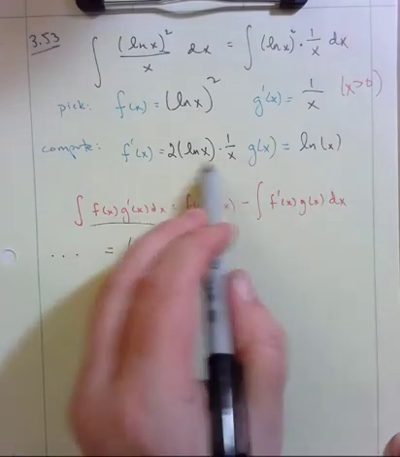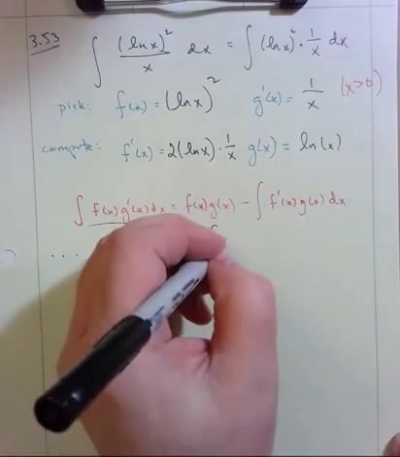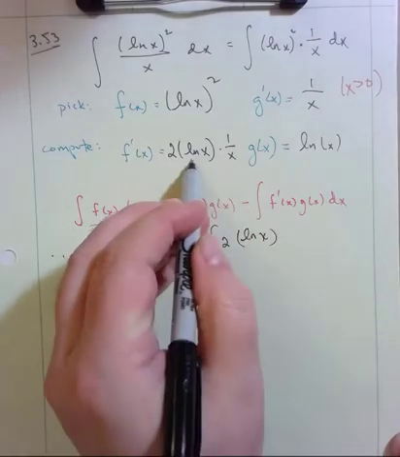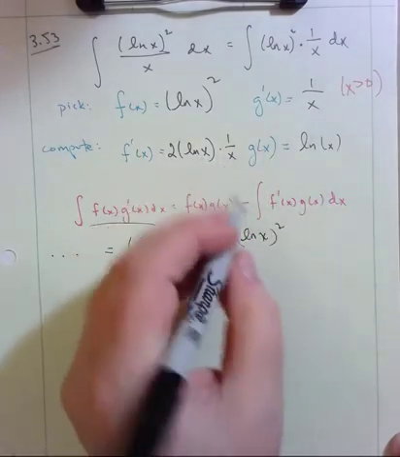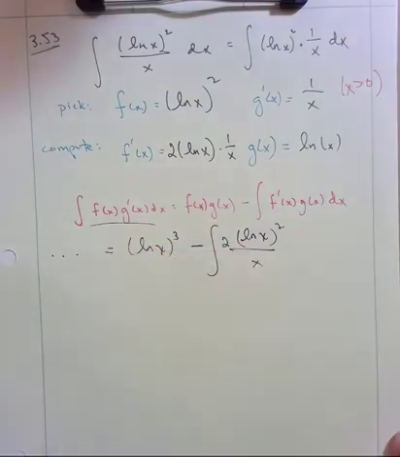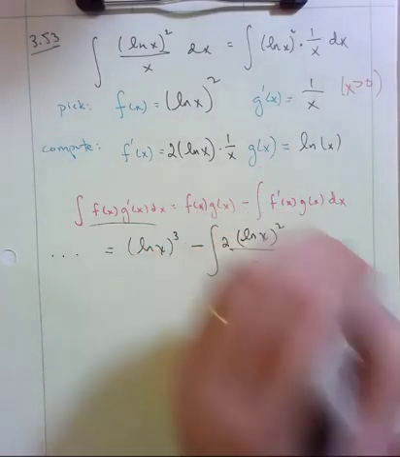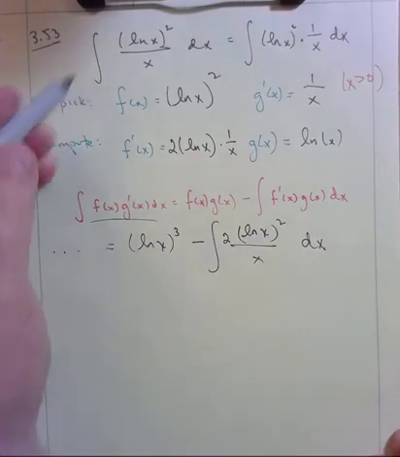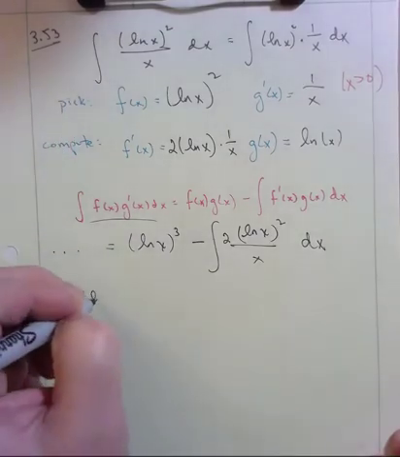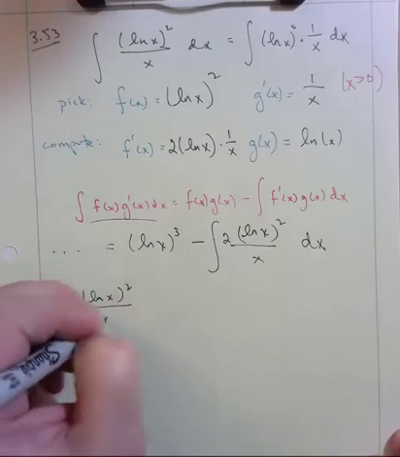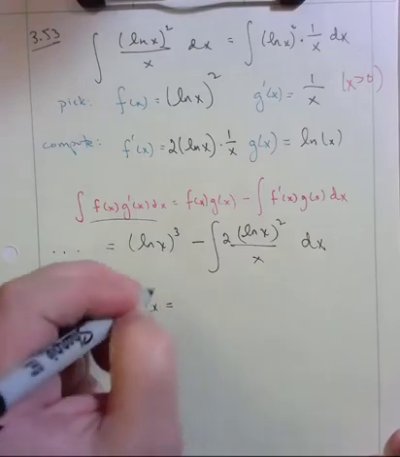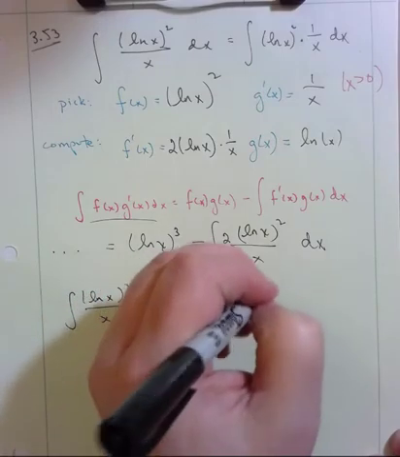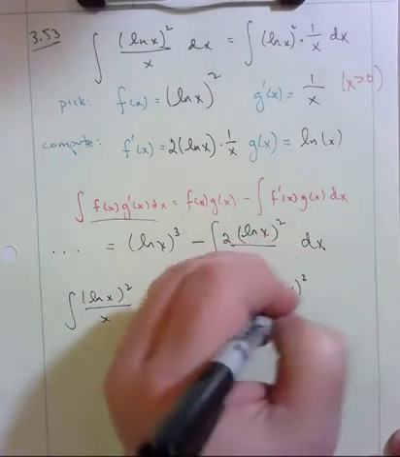And when I multiply this by this, I'm going to have 2. I'm going to have natural log of x, 2 of them, squared, and then my 1 over x, I can just mush it back all together with the dx. And, oh my goodness, up here is the integral of natural log of x squared over x dx, and that's equal to the natural log of x cubed minus 2 times the integral of, my hand will be out of the way in a second.